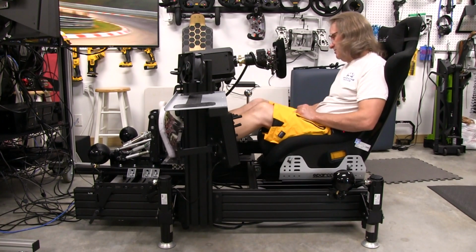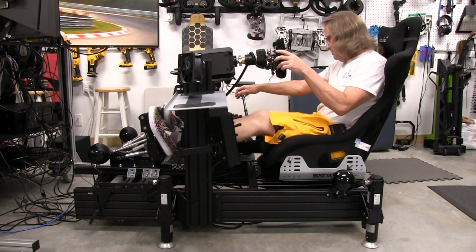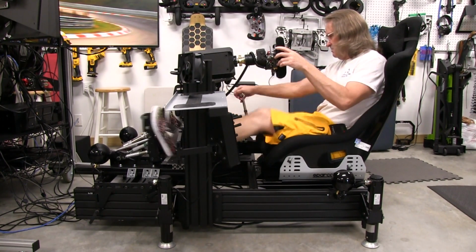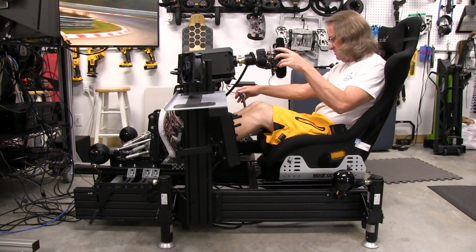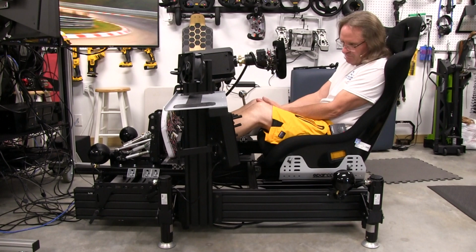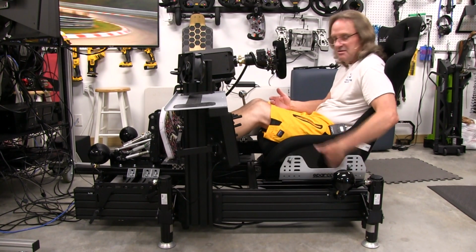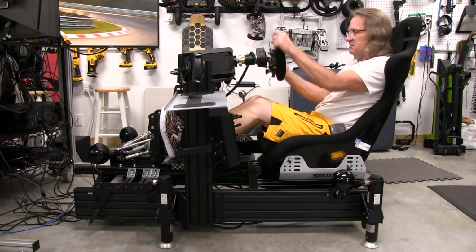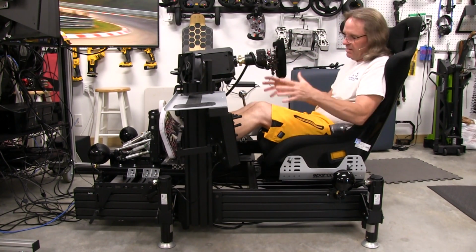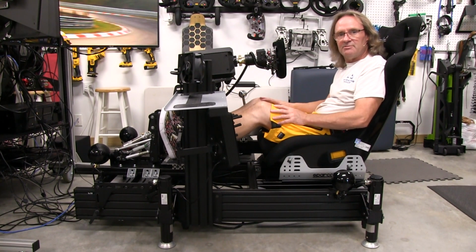So overall here, I think this is going to be okay. And the heel plate I have, it has my heels level with my bum back here where it sits deep into the seat. We're exactly where I want it. So we can do some long stints in here and be very comfortable putting a lot of pressure on the brake pedal. The only thing to do now is get in this bad boy and drop it.